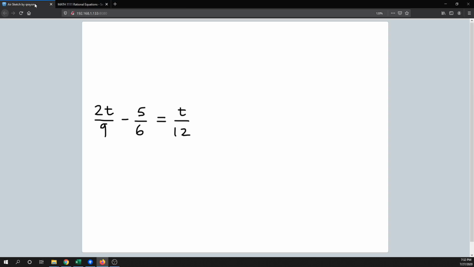All right, so I wrote it in the wrong spot, but that's okay. Looking at this, I can see I have some fractions in my equation. And so what I want to do is multiply through by the LCD. To get the LCD, I'm going to look at the denominators. It's going to be the smallest number that all of these go into evenly, okay? There's a number of different ways that you can do that, but the very first thing is we're going to have to identify the LCD.